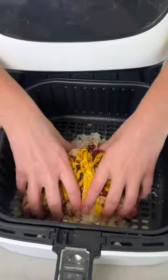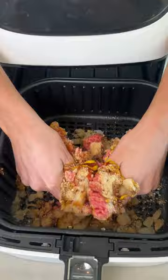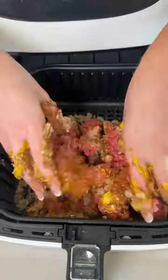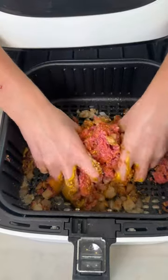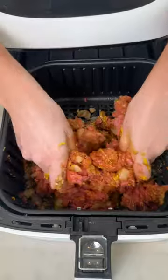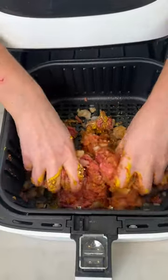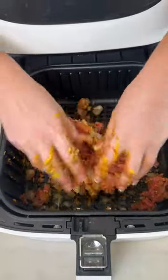And then with clean hands, just really get in there. We're just mixing all of these ingredients — all the dry, all the wet — and really just smushing it all together. It gets a little bit messy, so if you want to wear rubber gloves you can. I just don't mind it, so I went ahead and just cleaned my hands and I'm gonna use my hands as my mixing tool.